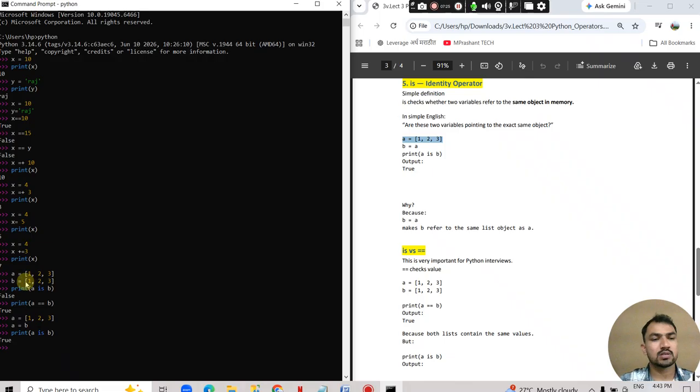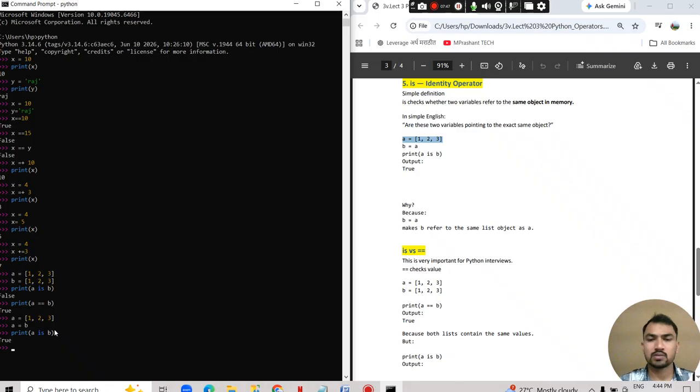The bracket values are a list, which we will discuss in another video. Lists and tuples are data types of Python. So is basically checks whether the variables represent the same object.